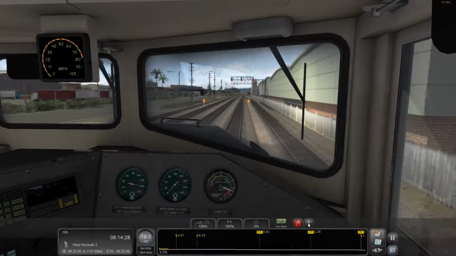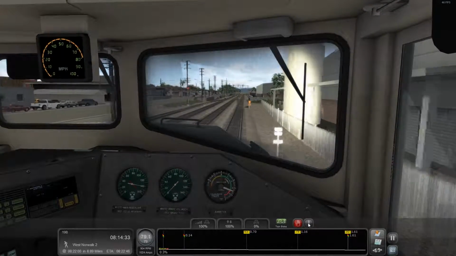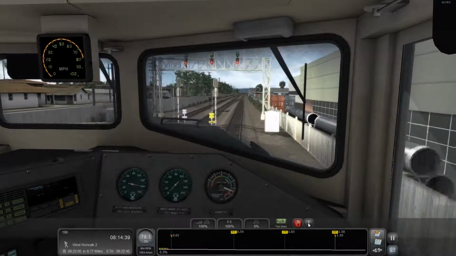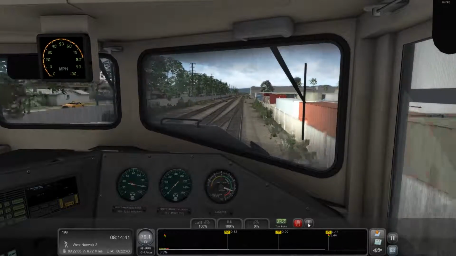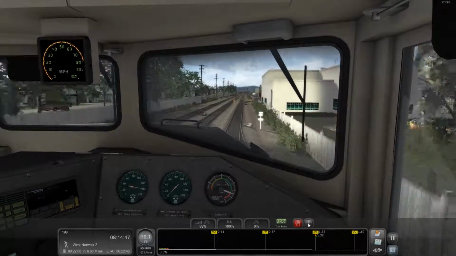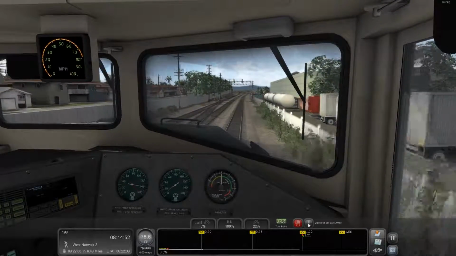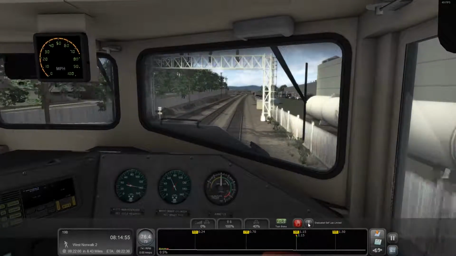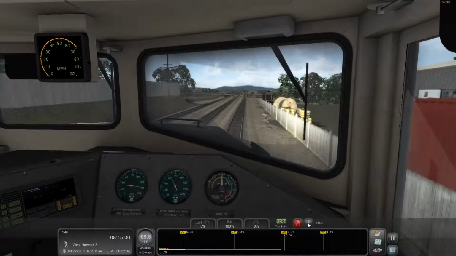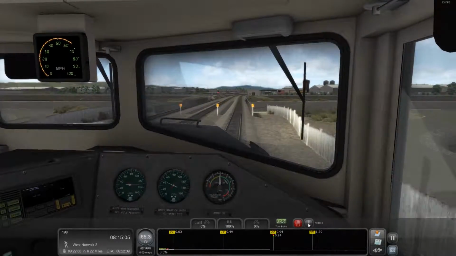I'm hoping that I don't get the train brakes coming on and having to do an emergency stop and starting from nothing again, which would completely knock the timetable out. We wouldn't complete this scenario on time. Thinking it's struggling to get to 79, this loco. Oh, we need to start slowing down for this, the 65 limit here. There we go, made it.